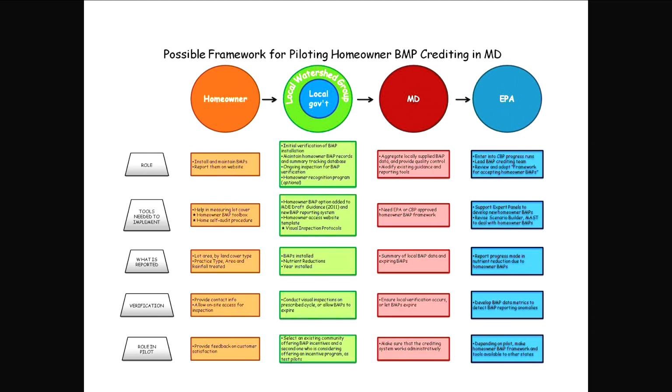The whole idea is how can we get a delivery system where this individual homeowner has some incentive, because now the local government has an incentive to get credit for those homeowner practices. Because what I build for the county, they don't have to build themselves. So now they have an incentive in the system. And local watershed groups have an incentive because this is a way they can create jobs and do water audits and help build them or whatnot. And we have to have some tools to report them to the state, and the state has to report those to EPA, and that's the system that we're working with right now. We hope to have a pilot in Maryland by the end of the year and extend this system bay-wide in 2014.